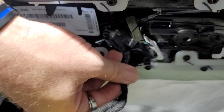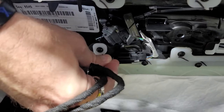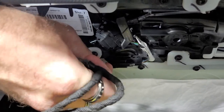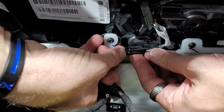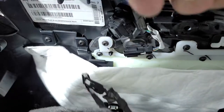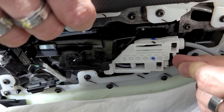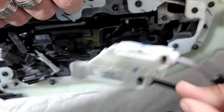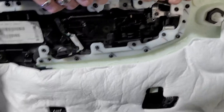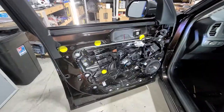You want to come around here. In here you have 2 plugs, one here, another one right here, and they're pretty easy to unplug. Basically there you go. Unlock this button. What you'll want to do is you click right here, you see that, click, and this whole thing will come out like so. Don't do it any other way. And then the back of the door panel looks like this, and that's pretty much how you get these.